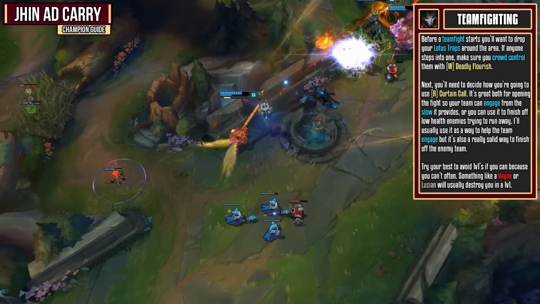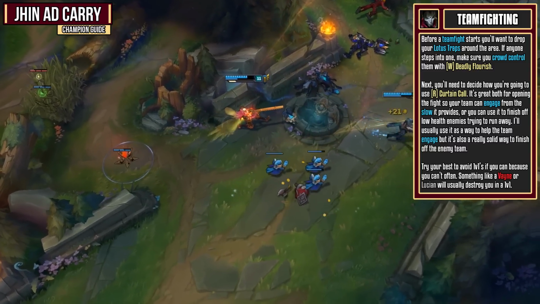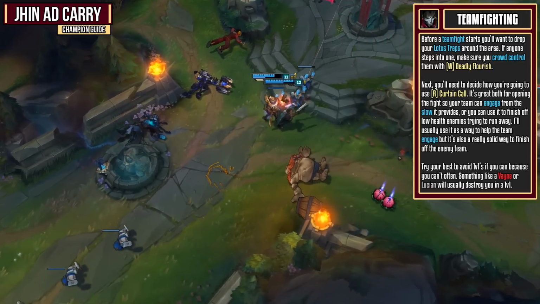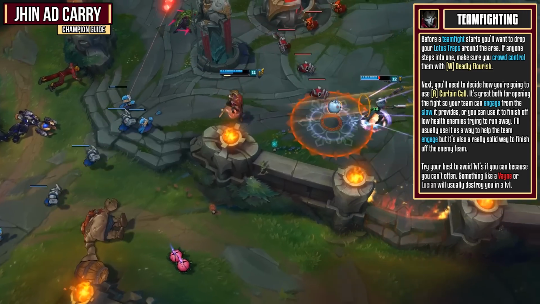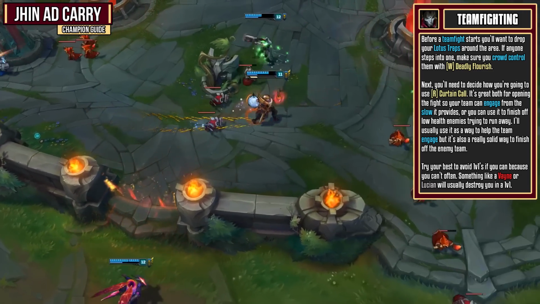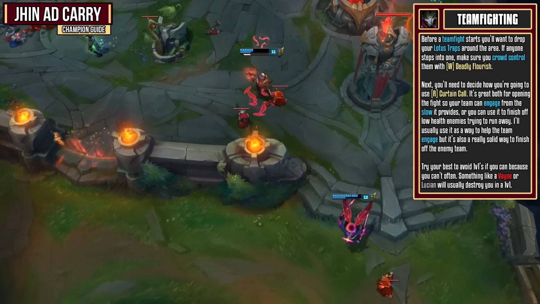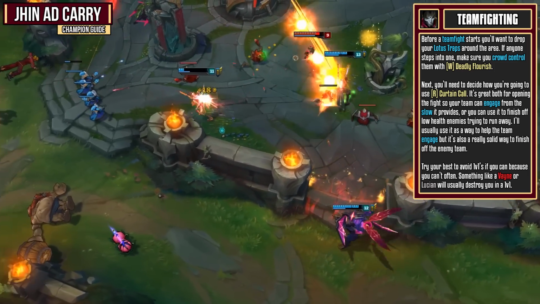Next, you're going to have to decide how exactly you're going to use your Curtain Call. It's great for both opening the fight so your team can engage from the slow that it does provide, or you can use it to finish off low health enemies trying to run away from you. If the enemy team has some pretty decent mobility, then I'll usually use it as a way to help the team engage, but it's also really solid for finishing off the enemy champions because it does do % missing health damage.